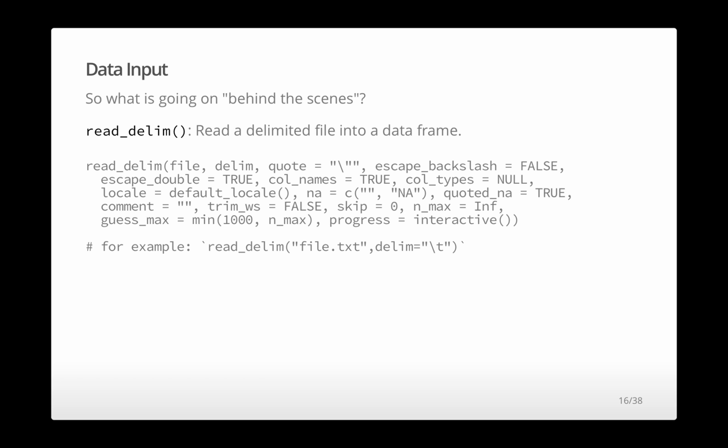Also, you see NA, right? So NA is the missing unit in R. So it says these are the two things that I'm going to say: if I see the two letters NA, just that in a cell, I'm going to convert that to a missing value. If I see an empty string, I'm going to convert that to a missing value. Sometimes you want that, sometimes you don't, right?